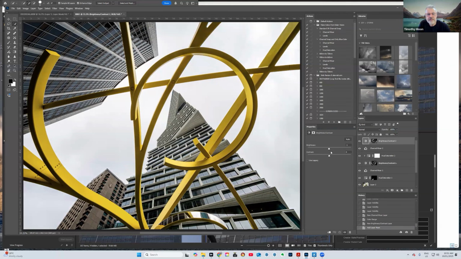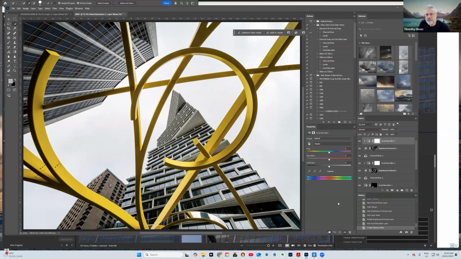So you can muck around with what the glass is doing. But then I can also add my color at the same time. So I do hue and saturation, flip it to the layer below, and then I can actually change the color of the glass. Right? So I can add a green color, I can add more blue to it. I can increase the saturation of the glass to punch it out a bit, maybe somewhere there.